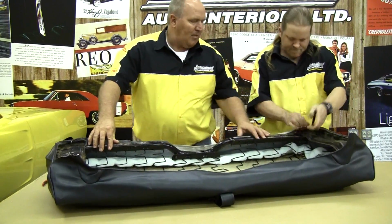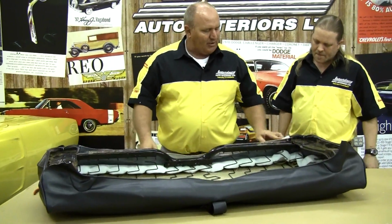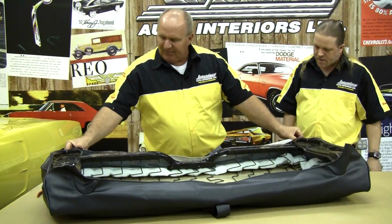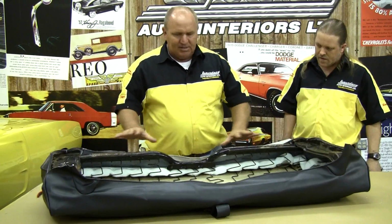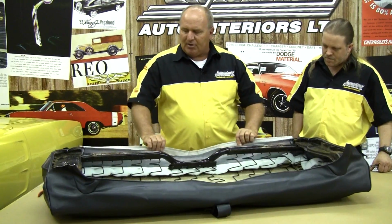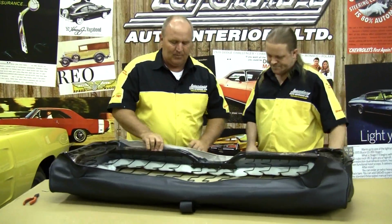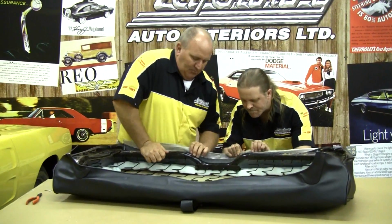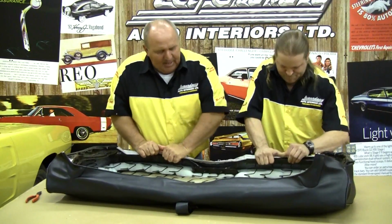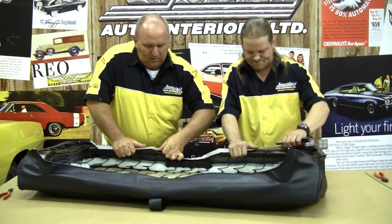Now this is where, if your seat cover is not aligned properly or symmetrical, you can kind of see where the seams line up here. They're almost exact on the seat frame, so you can tell this seat is installed symmetrically. You don't want to position it incorrectly, or else you're going to get quite a few wrinkles in it, which we don't want. And the remainder of this is just compressing the seat springs down and attaching the remainder of your listing wires.